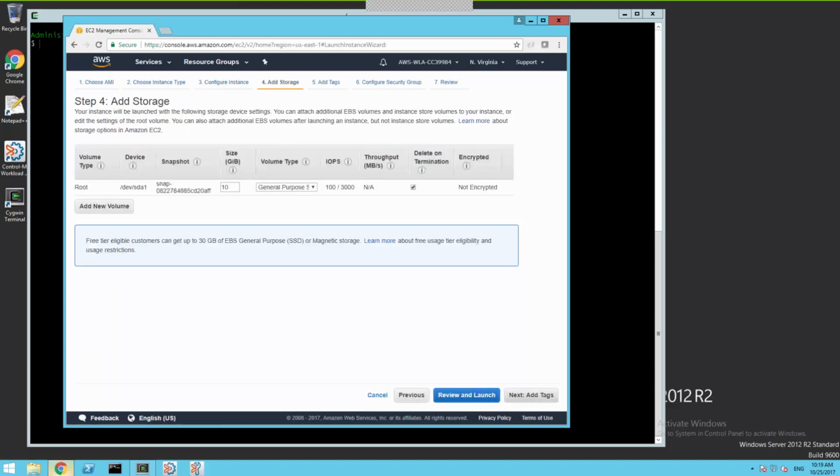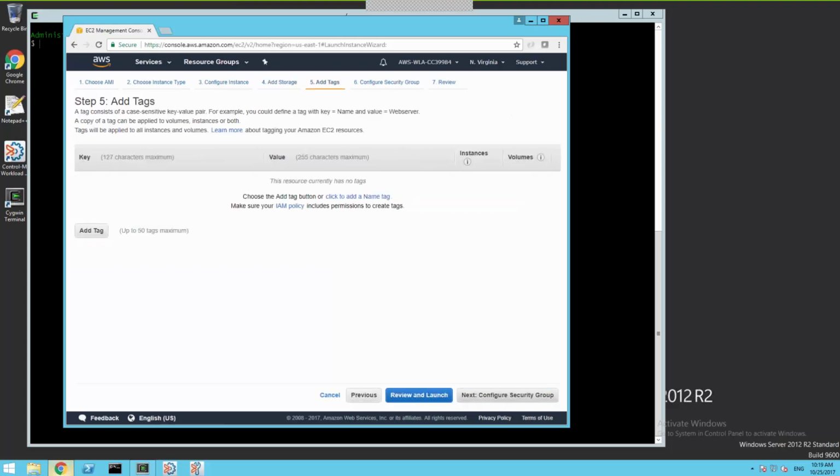And then in terms of storage, this is the disk that's being used by your image. You're going to, again, want to make sure that you have sufficient space for the installation as well as your logs and any maintenance you may be applying. For a base install here that I may just be doing to test, I'm going to put 40 gigabytes. That's going to allow me to extract the installation media, perform the install, and apply a fix pack without too much difficulty. We have the tags. I'm not going to talk about that. Again, specific to your installation.